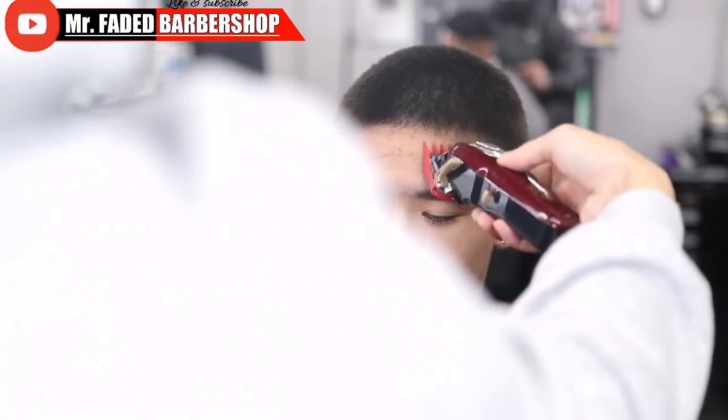I use a one and a half right here. Some people use a two, but I say a one and a half to a one. Just make sure you guys do not cut into the initial hair on top.